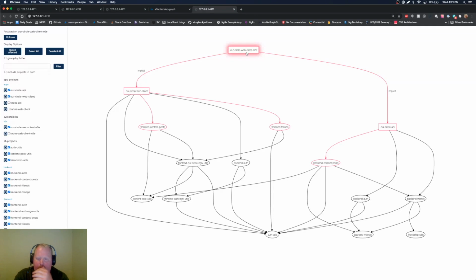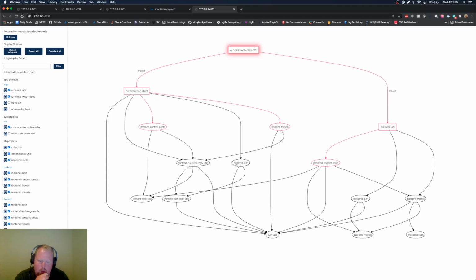So the thing I want to think about is right now we have our front end friends, and this front end friends actually has a reducer inside it called the users reducer. We also have this auth module over here that is holding our current user.